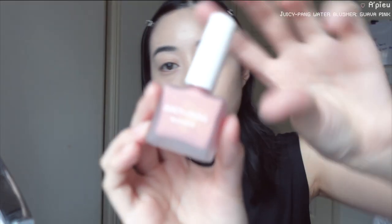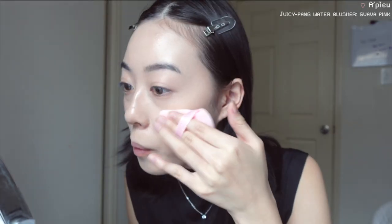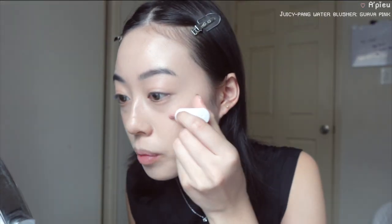Now for the blush — the Juicy Pink Blush. I'm using the same cushion to apply it. I'm putting two dots on each cheek. I need to add more because it didn't do much at first, and it's gone very pink! Apparently K-pop idols have been putting blush under their eyes, so I'm trying that. After blending it's a really nice natural pink.